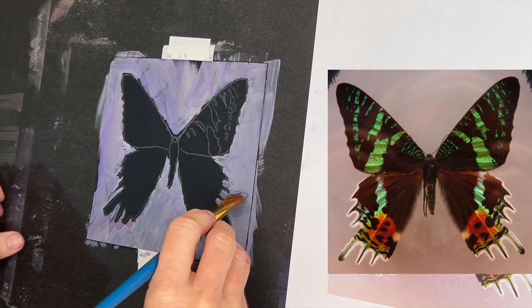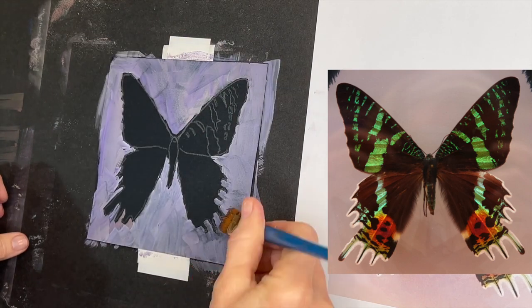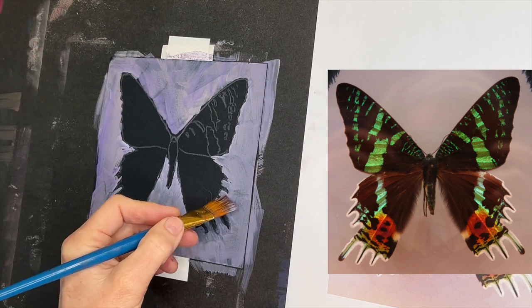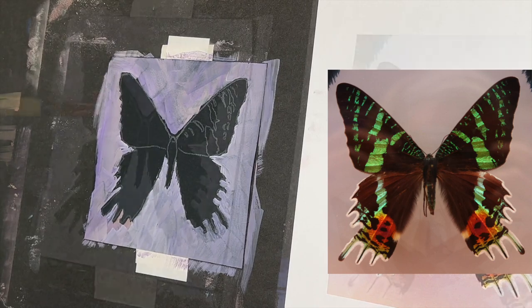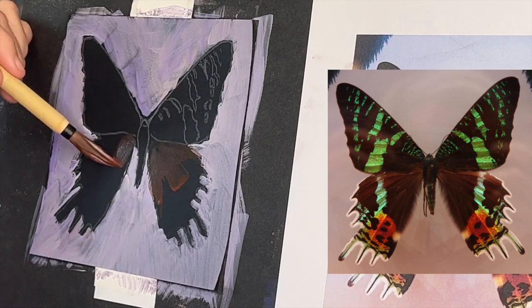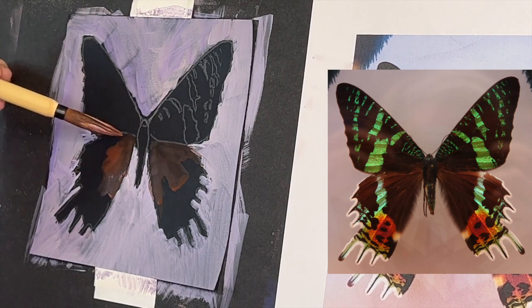So as you can see here, I painted the butterfly in negatively. In other words, I painted the spaces around the butterfly, the background, before actually starting the butterfly. I find that it helps create more painterly edges and it just feels more impressionistic in general.